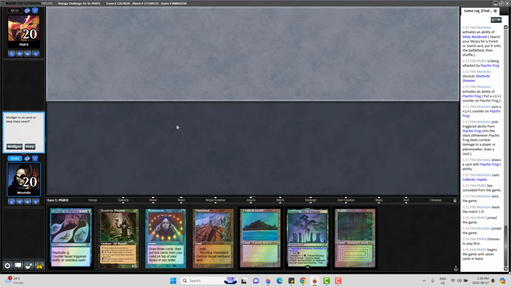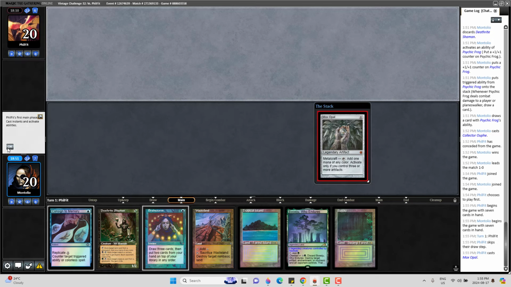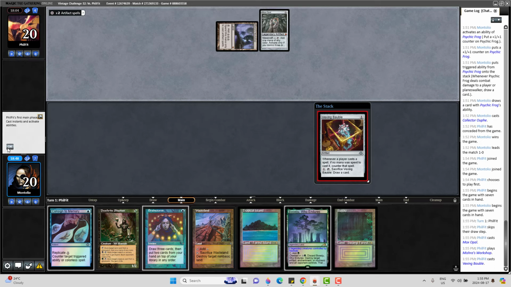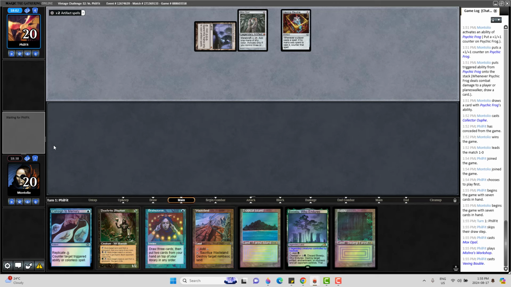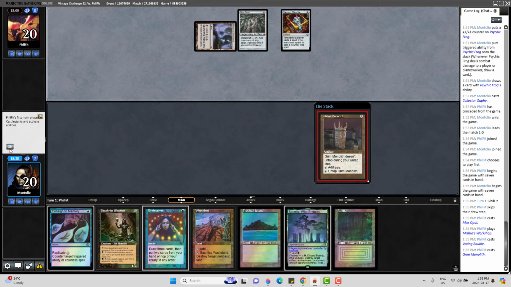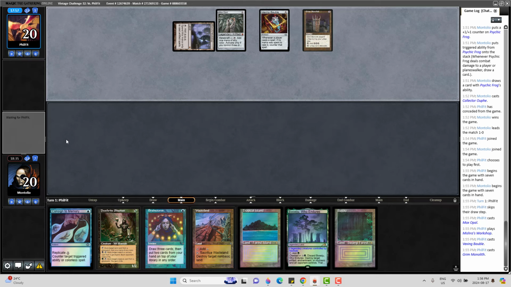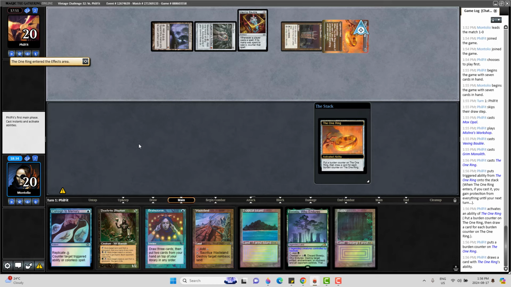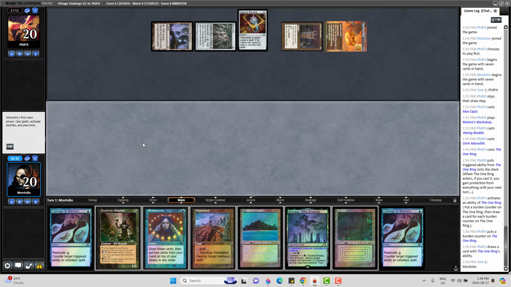But if they have a really big turn one, into Monolith, into Ring, that'd be pretty bad for me if that was the case, but yep. All right. Well, that's the world we're living in, guys. Black Lotus, Consign.